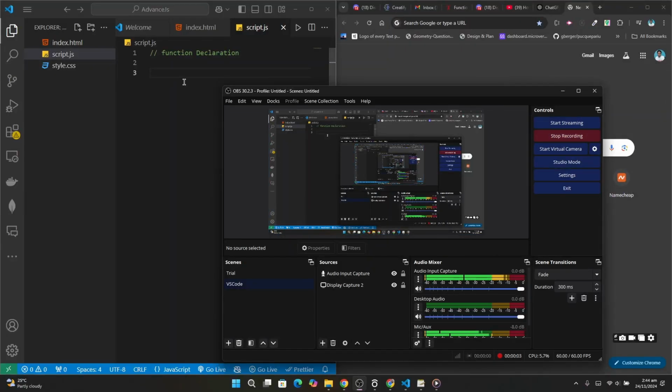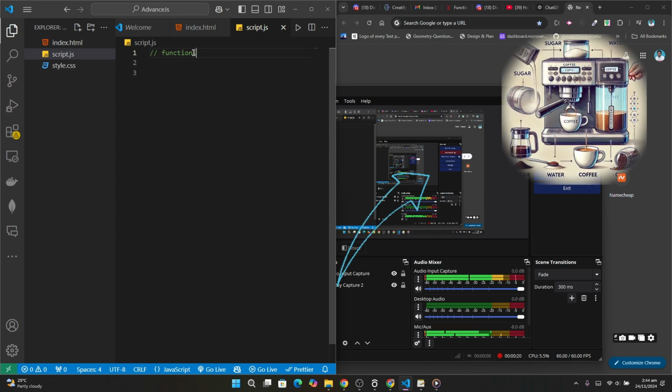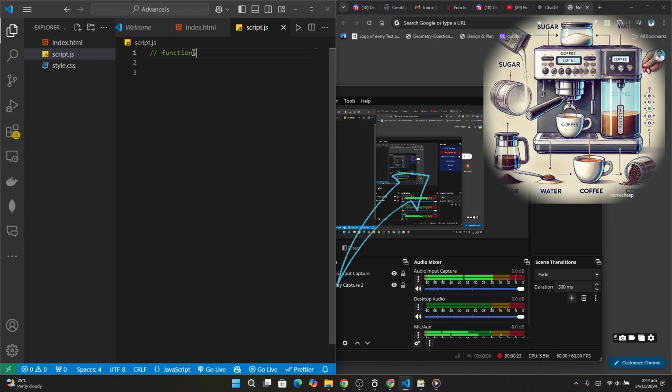Yes, so first of all, let's start with functions. What is a function? Okay, so when I say a function in JavaScript, it's really simple. Think about this. When you go to a coffee shop and you want to buy a coffee, or let's say you have a coffee machine in your house and you want to prepare coffee, what do you do? You just provide certain ingredients to the coffee machine, all right, and the coffee machine will have to do all the processing and everything and give you a feedback. All right, that is the coffee.